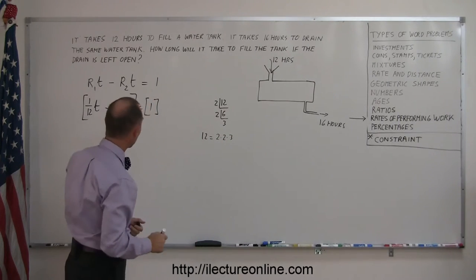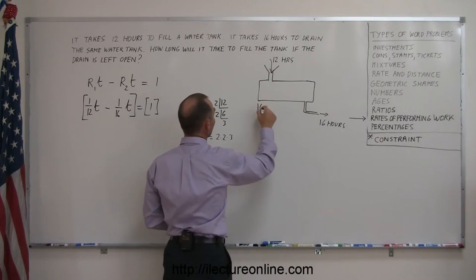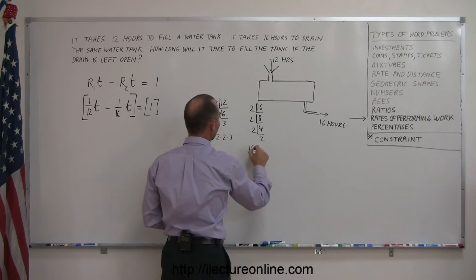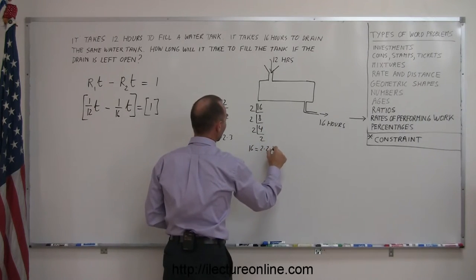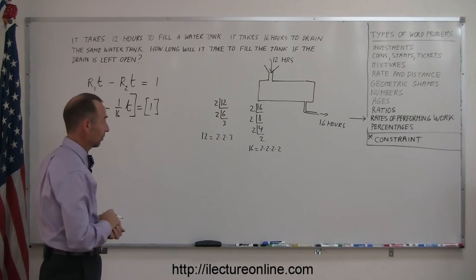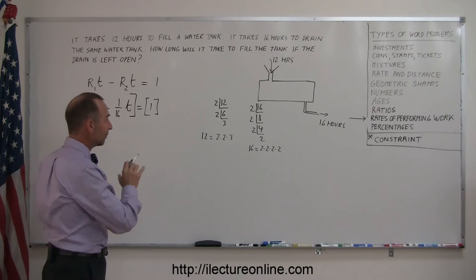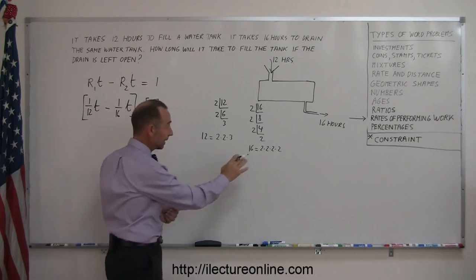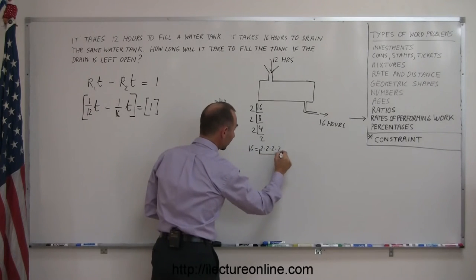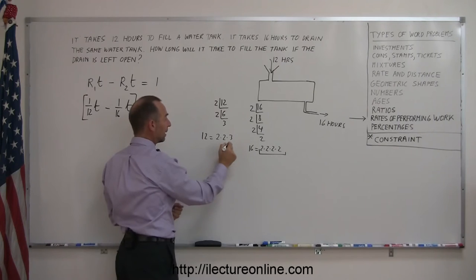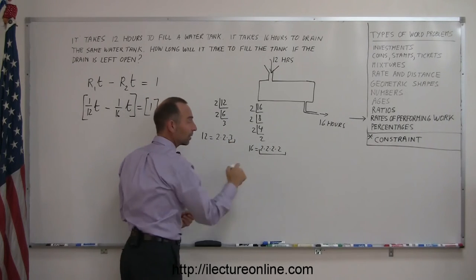I could do the same for 16. Take 16 divided by 2, that gives me 8. Divided by 2 gives me 4. Divided by 2 gives me 2. And I can write that 16 is the product of 2 times 2 times 2 times 2. Or, again, I wrote 16 as the product of its primes. Now I look at every product and I find where the prime appears the most times. Here, the number 2 appears 4 times, and here it only appears twice, so I can ignore that. And here the number 3 appears once and it doesn't appear at all there.